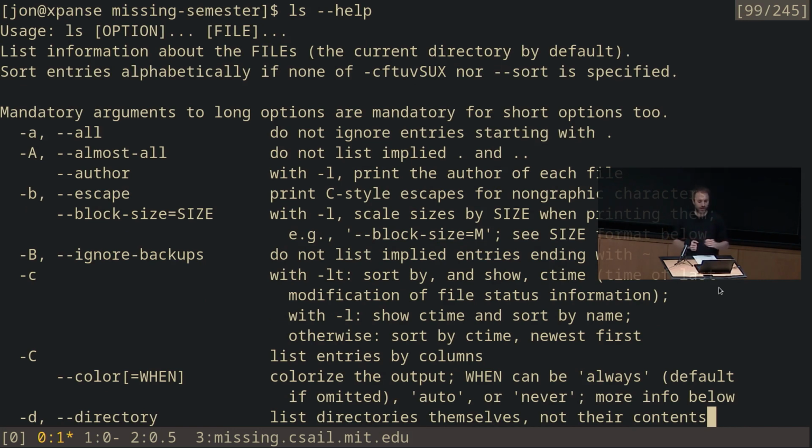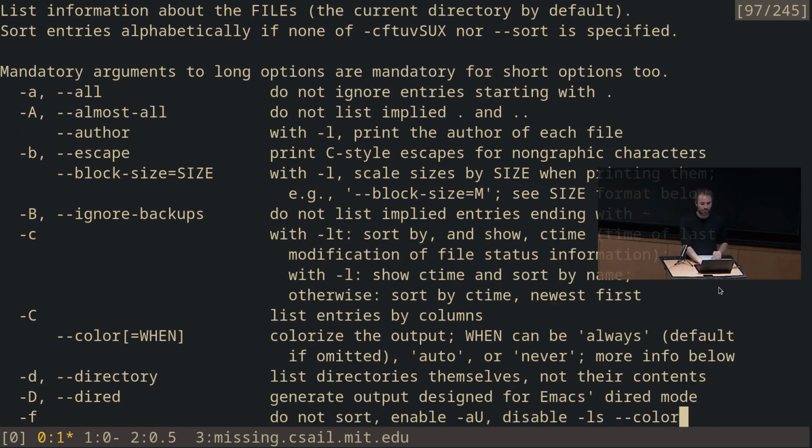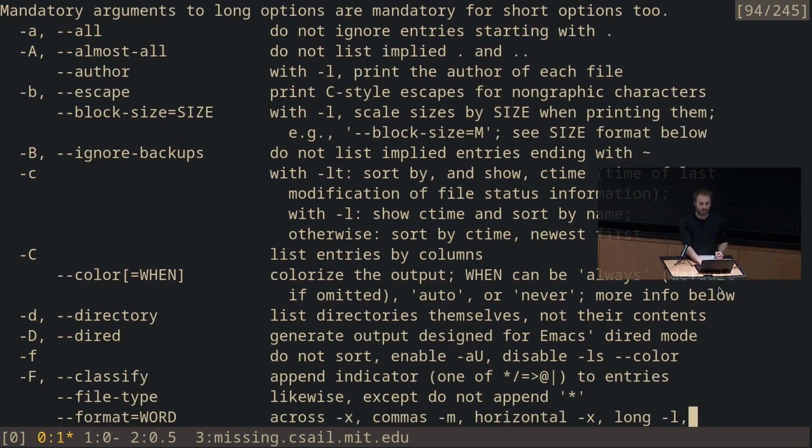And you'll see here that it says the usage is ls, and you can give some number of options, and you can give some number of files. The way to read that usage line is triple dot means zero or one or more, and the square bracket means optional. So in this case, there's an optional number of options, and there's an optional number of files. And you'll see that it says what the program does, and also specifies a number of different types of flags and options you can give.